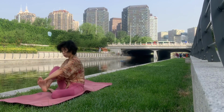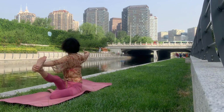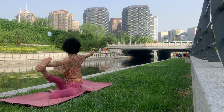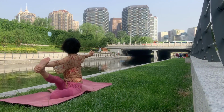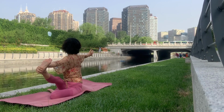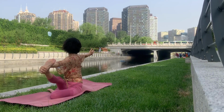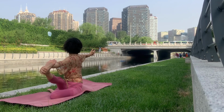We're moving into a twist, so bring the right heel up and twist from your lower back, opening the heart, and bring the right arm towards the back of the mat. Look towards the right fingers. Strong sitting bones, strong torso. Feel the heart opening. Feel the lower back twisting. Extend the knee on your right leg. Breathe, bring the shoulders down, relax the face, relax the heart.